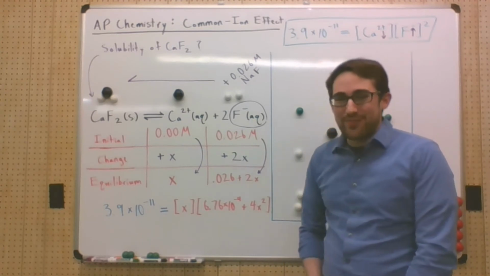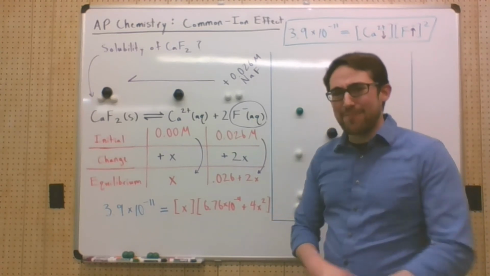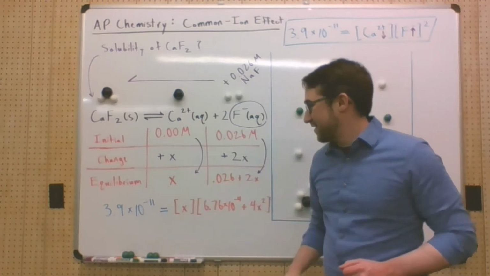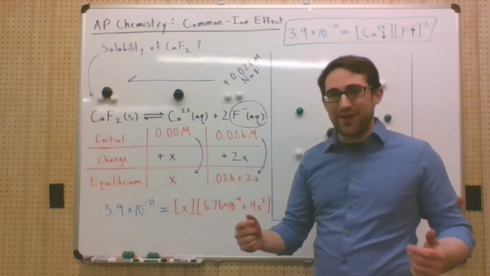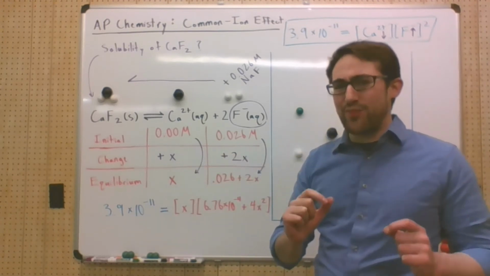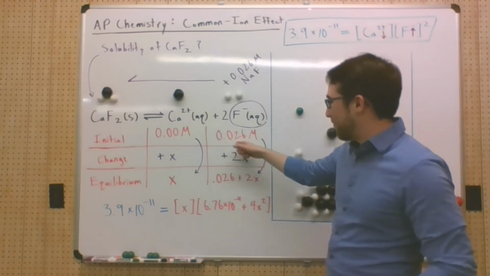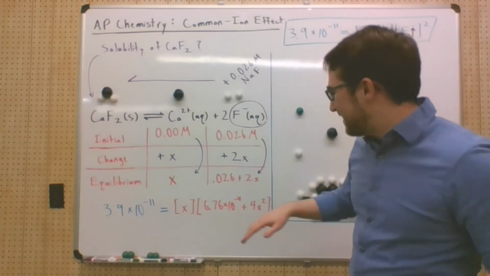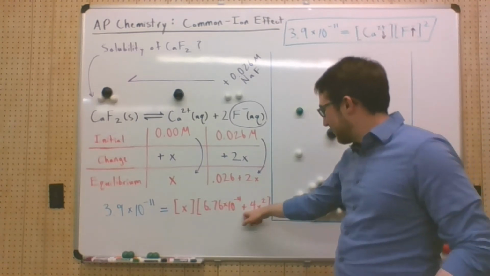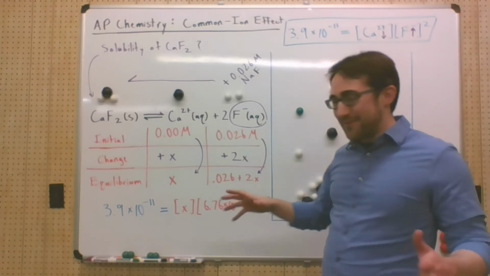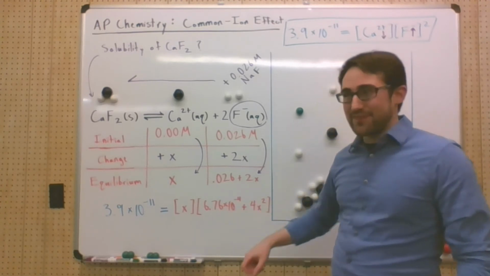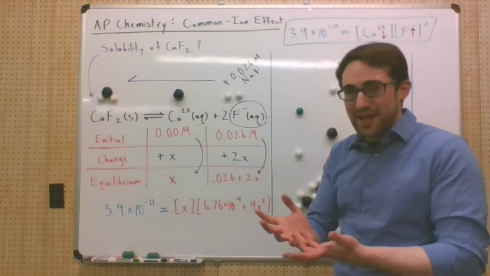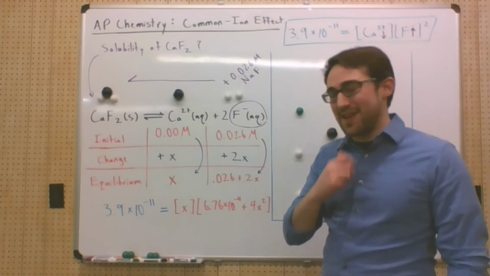I mean, if you're really good with the math, you could probably chop it down, but the truth of the matter is, if we look at what this x is going to be, what the change is that's going on here, it is very, very, very small, okay? Even compared to something like 0.026, it's still going to be a pretty small number. So when I take a small number plus 4 times a very, very small number squared, that's going to be even smaller. Taking a small number times a small number is very, very, very small, okay? Timesing it by 4 is not going to be able to save it.